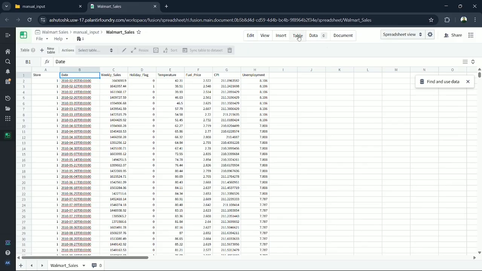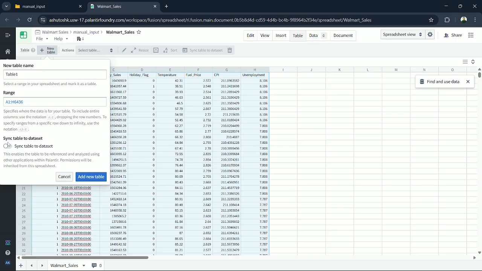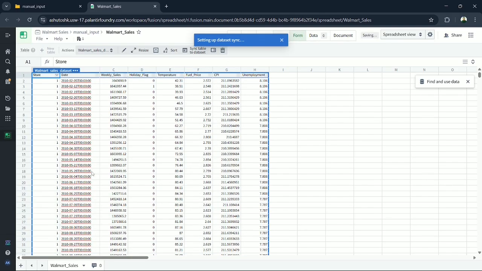Now let's create the table. You can select all using Control A and click on new tables on your left side. We need to sync this table with the dataset so that we can create a new dataset, and we'll just give a name to that particular dataset. Click on add new table.